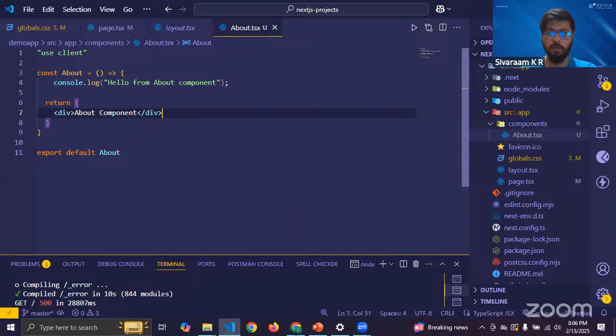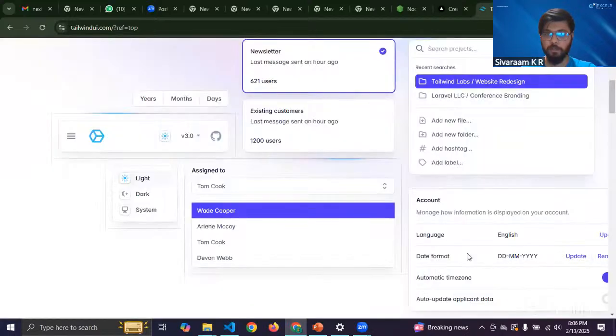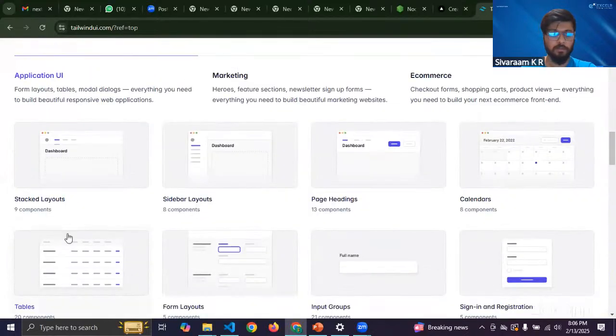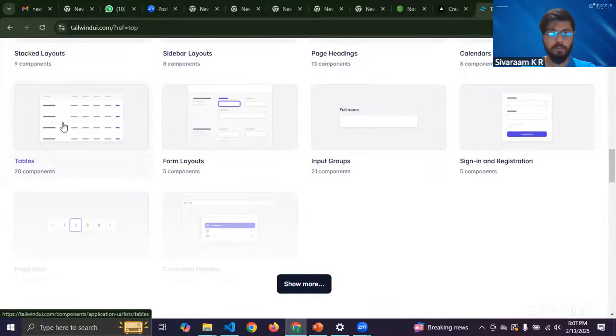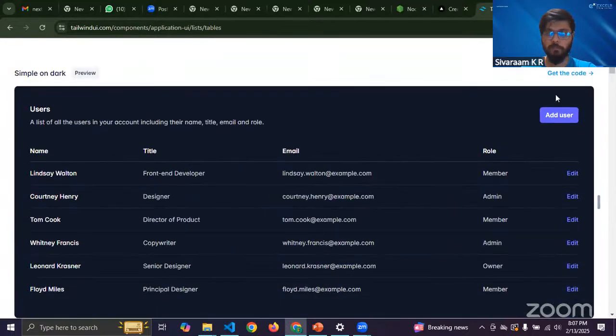Okay. So now I'll just click on some component. Let me select some free component here. I'll click on this table itself. Once you go here, say for example, if I want to use this table, what I'll do, go to get the code.